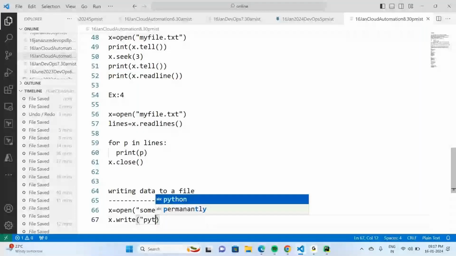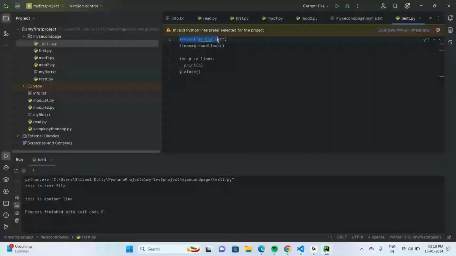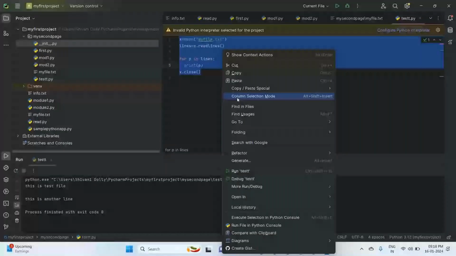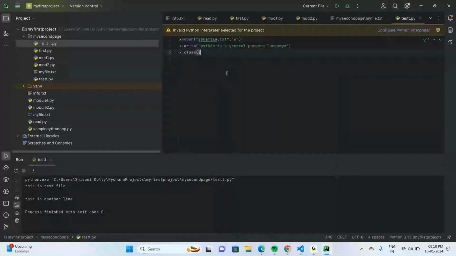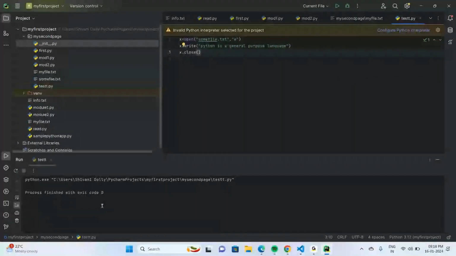See here. Let us take this and paste it over here. Why is it saying invalid Python interpreter? Data is written to some file.txt.